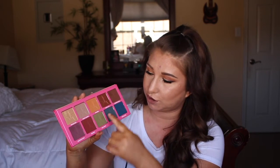I used Frosting, Androgyny, Charmed, Safe Word, and Dominatrix here in this look. Anyway, when using these, they blended out gorgeous. I had no issues with blendability. None of them came off choppy. They were very pigmented, very easy to work with.